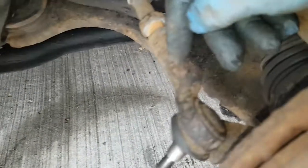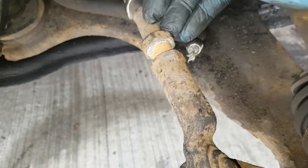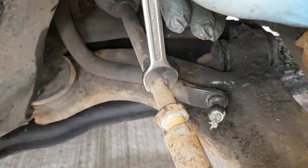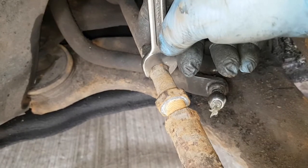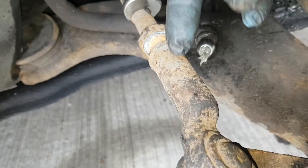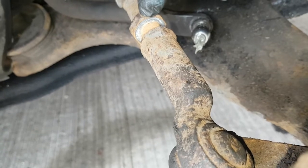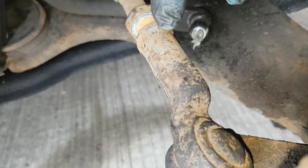So when it comes to your track rod end, put your spanner on the end here. You can see it here. You want to try and keep that straight up in your spanner, so you know that is the position. The steering rod here is going to stay. Then you want to put your adjustable on just your track rod end. Try and keep that bolt there, as you've just released it just enough so you know where to wind the new one back up to.